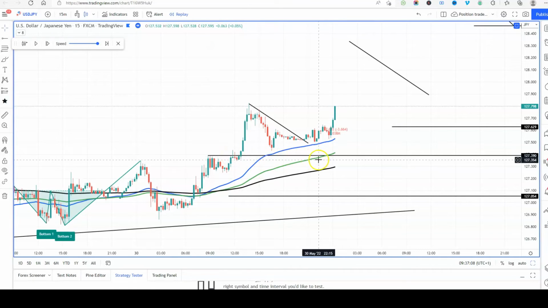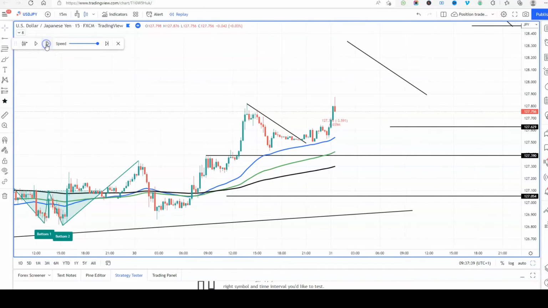You're going to come back at the end of the day, you've gone to work, let's say, come back at 5 o'clock, and guess what? You're going to move your stop to the black line. Now your risk is far less, 127.20. So now your risk is only 20 pips. Are you happy to risk 20 pips and leave it overnight? Of course you are. Your original risk was 2%, so now it's probably 1%. So let's carry on.